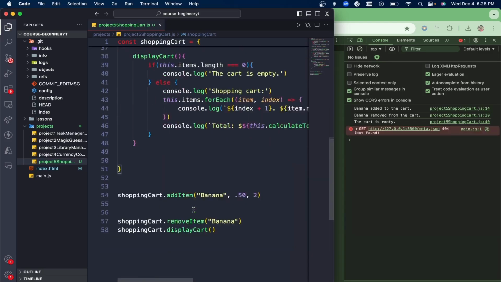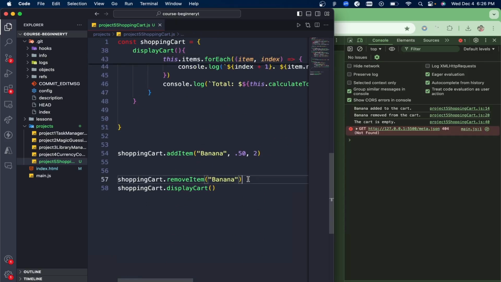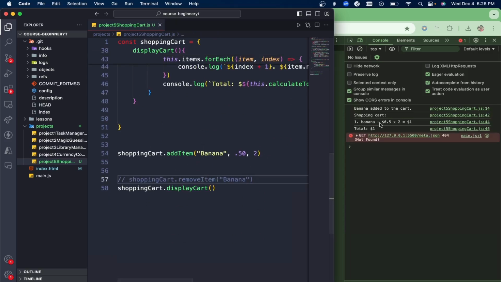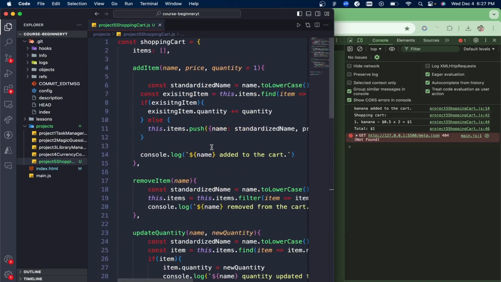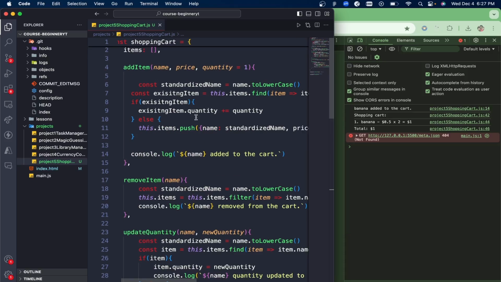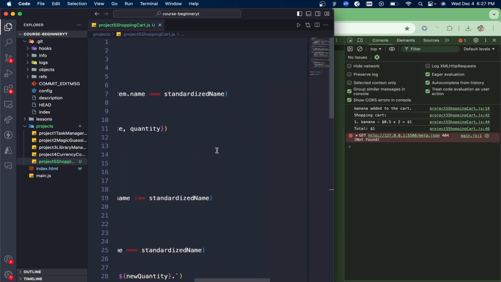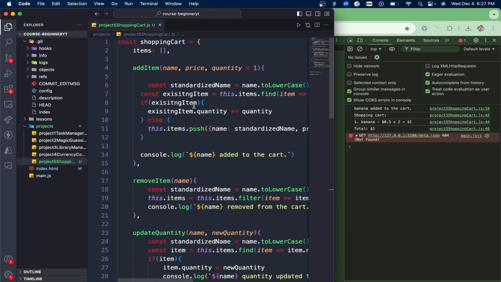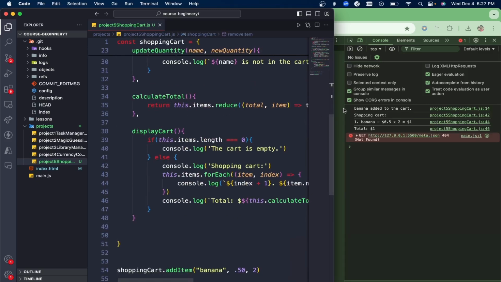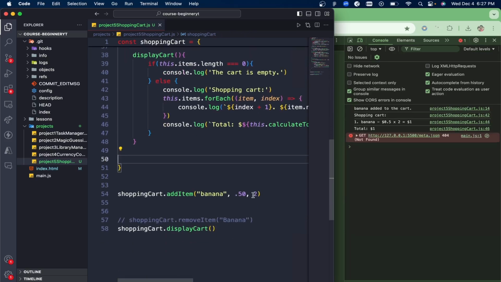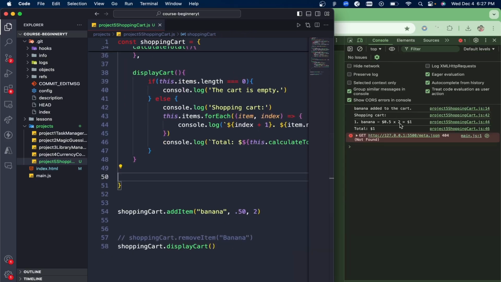Let's try it now. Let's go ahead and add item. We're not gonna remove anything. We're just gonna add it. Banana. Standardize to that. And then we can add even banana again. What is it gonna do? It won't add it anymore because it already exists, right? Shouldn't it say something? Else it exists. Oh yeah, it multiply again. Let's save it again. It's supposed to be increasing the quantity.